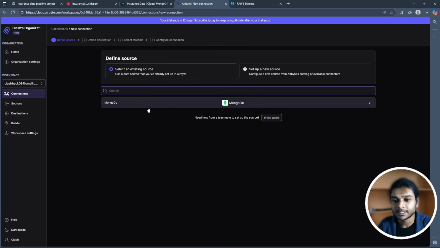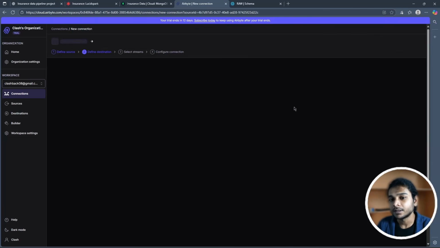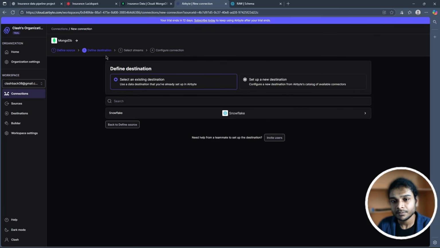You just need to find MongoDB and click on that. And we need to define the destination, which will be Snowflake. Well, it's showing me only, oh, it says select an existing, okay, I got it now.